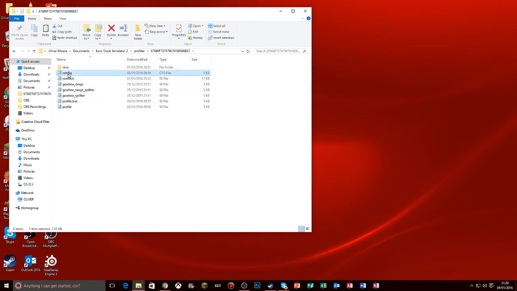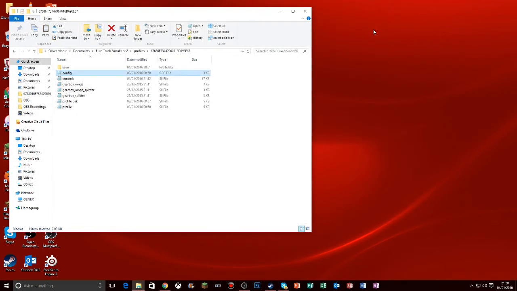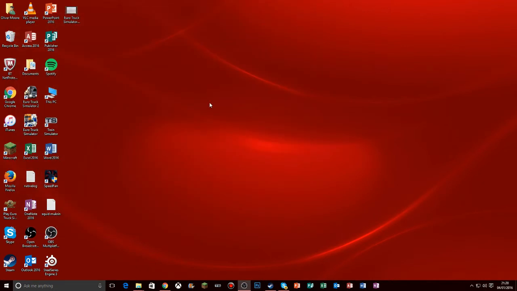Then you need to go to the config folder and you will find force_common_reset. Change this to 1, then open Euro Truck as normal and make sure all your jobs are there, then close it, quit Euro Truck, come back in here and put it back to 0, and then it should work. If it's fixed, just open Euro Truck normally and then shut it, make sure it all works, and then go back onto multiplayer and it should all work fine.